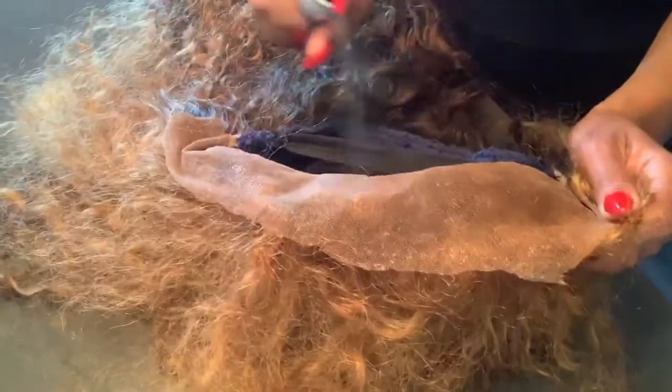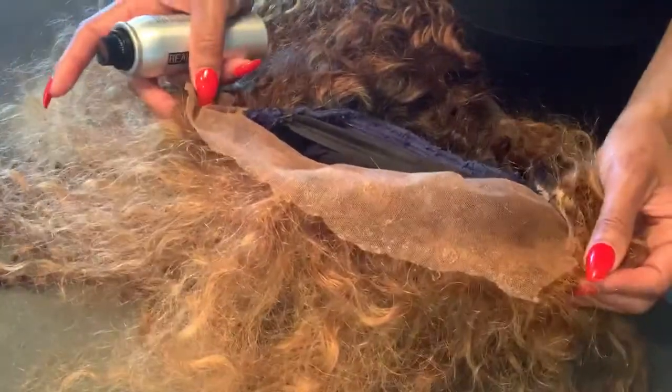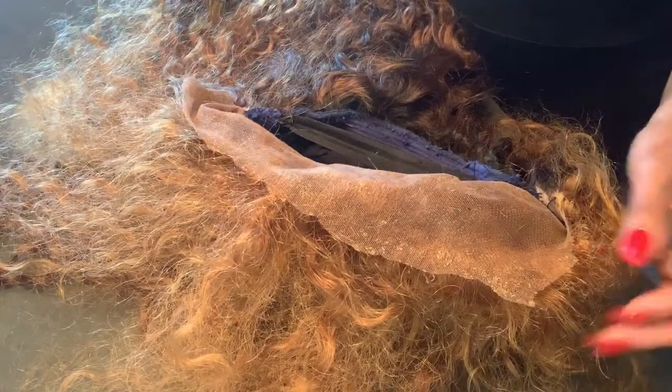And it's a simple way to use it. I'll demo. You're going to hold it about 4 to 6 inches away. It's an aerosol for easy application. And you're going to spray it on the underside of that unit. You're going to let it air dry, or put it under a dryer so that it fully dries for about 3 to 4 minutes. And then you're going to reapply.